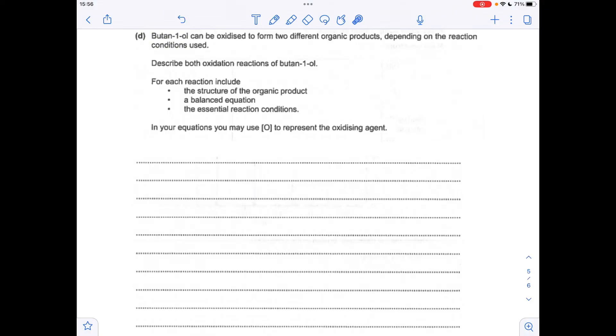Moving on to the final part of the question. It looks like you've got to write loads of stuff here, you absolutely don't. Do a really simple answer and still get all the marks. The first thing I'm going to say is what the oxidizing agent is, so that's a mixture of potassium dichromate(VI) and sulfuric acid.